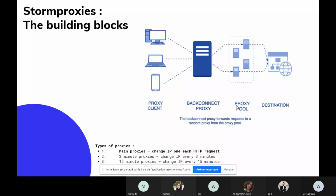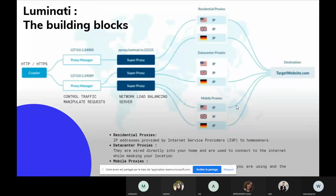So Luminati offers a whole range of services. Data center IPs: Luminati's data center proxies include both shared and dedicated IPs. The provider boasts having around 770,000 addresses across 3,000-plus subnets. They're located all around the world, so you shouldn't have any issue finding an IP even in a more exotic place. The private data center proxies don't rotate by default, but you can set up rules for rotation using Luminati's brilliant proxy manager.